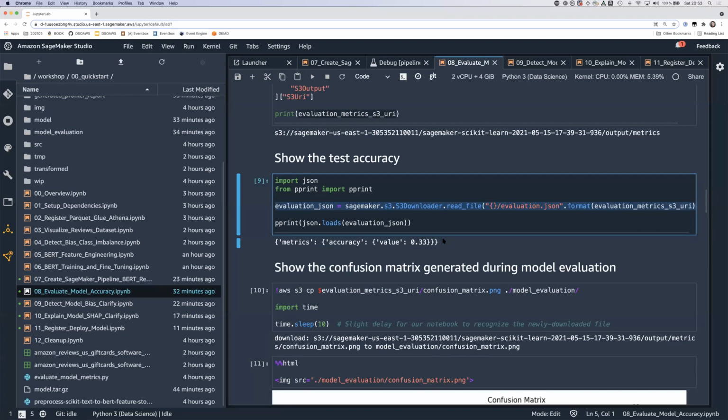So if you have a different use case and you want to calculate different things, maybe not the accuracy, maybe an F1 score, etc., you would just change that code that gets executed as part of the evaluation step. In our case, we calculated the accuracy. And you can see here, it's not too good. I know it's a 0.33, but we try to keep it very short in the model training. So we only ran training, I think, for maybe 15, 18 minutes. Otherwise, we would still be waiting on the pipeline to finish. So with those restraints and the small data set, it's good enough.